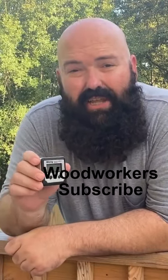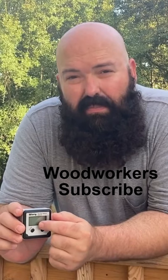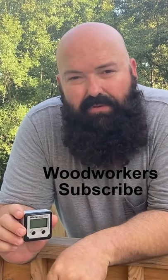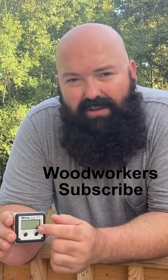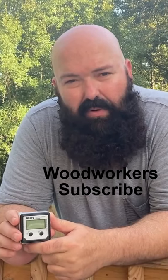So how does the Wixly digital angle gauge work? From the research I've done, inside here is a copper pendulum, which will always be pulled straight down by gravity. So when you put it on a base as your starting point and you zero it out, it fixes that straight down measurement of the pendulum as the zero point.